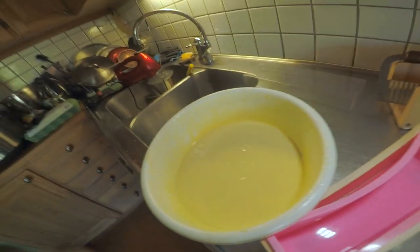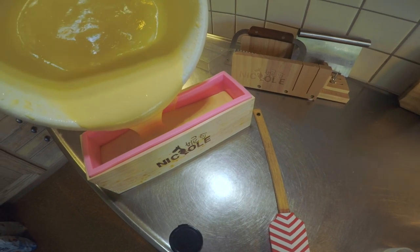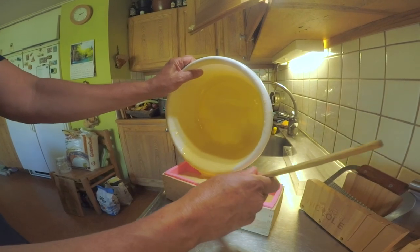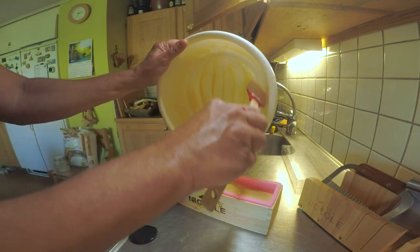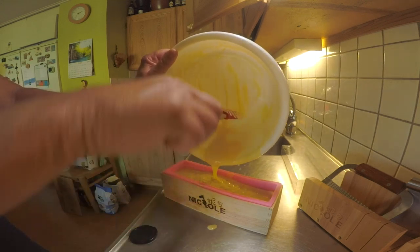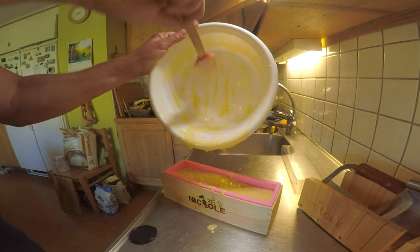Beautiful soap. And we're going to just pour it into our mold here. At 800 grams of oil, it worked out really good. You can see we have almost a full mold.